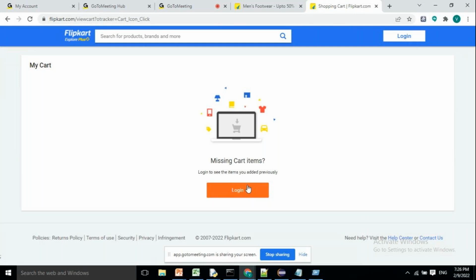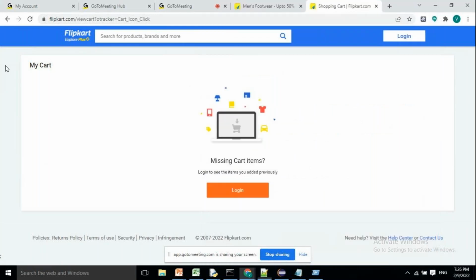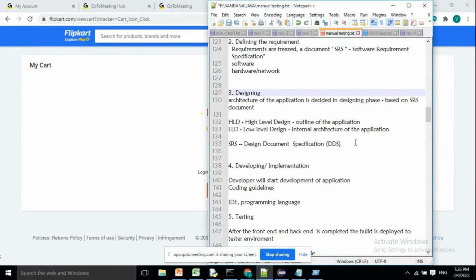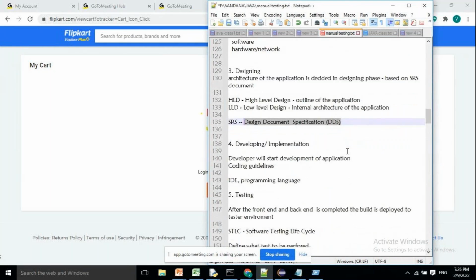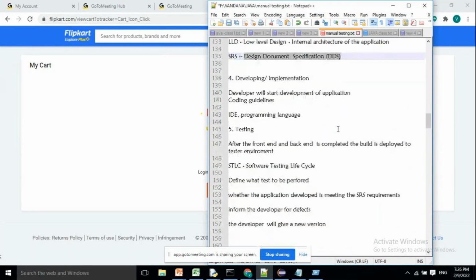Am I clear? Yes, Vandana. Okay, next, what else do we have after the designing thing? We will have a document for this, where this icon should be present, how each and every module, how each and every page should be designed. They will give a document, and what kind of document do we call it? Design document specification, DDS. Okay. Please remember the terminology. For everyone, I'm repeating it. Please remember the terminology.